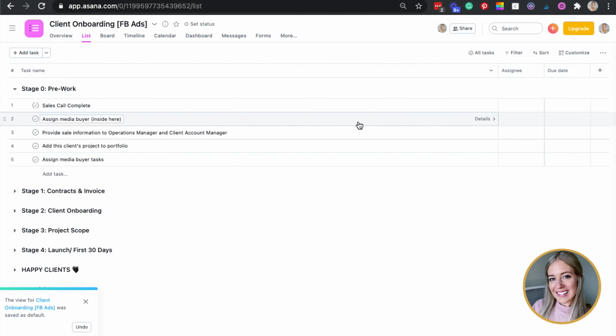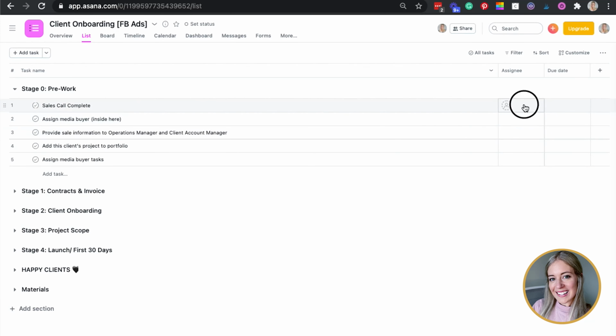So what you'll do is say whatever your process looks like in your agency. Say you have someone book a call and then the agency owner is going to come in and create a template inside of the sales board for each client. Maybe it's this one. So they're going to create this and they're going to assign out the tasks to certain people. So maybe the salesperson is Carly. So I'm going to assign certain things to Carly, but Katie is the one who decides who's going to be working on every account.